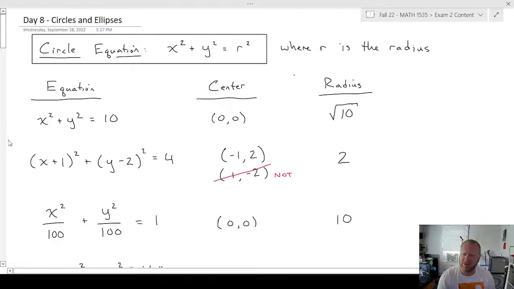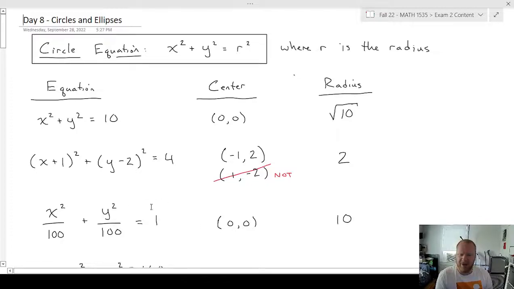This one is centered at the origin, but this second one down here has a center of x is -1 and y is equal to 2. And this is just something that you may have to think is opposite what your intuition is, because your intuition might be to let x be +1 and y be -2, but actually you have to change the signs for this. X has to move an additional 1 space in order to reach that spot. So the real center of this one is -1, 2, and the radius is 2.